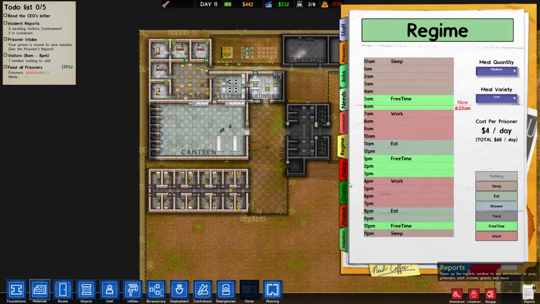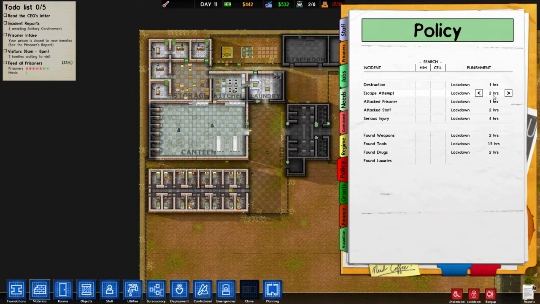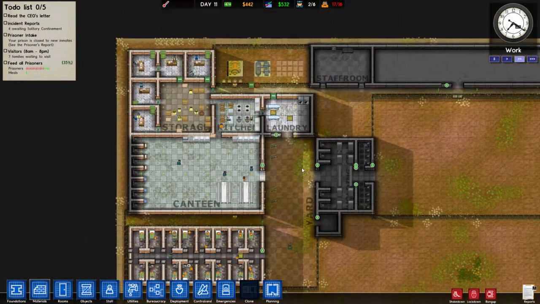What I should do actually is go to my policy and turn off solitary at the moment because I don't have any solitary. So, at the moment everyone will just get locked down when they do stuff wrong. It's not as effective as solitary at controlling unruly prisoners, but it'll do for now. So I can't set anyone there.